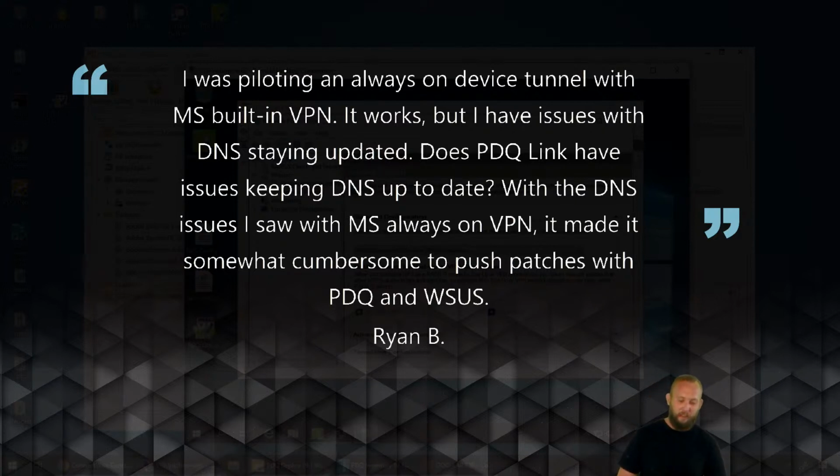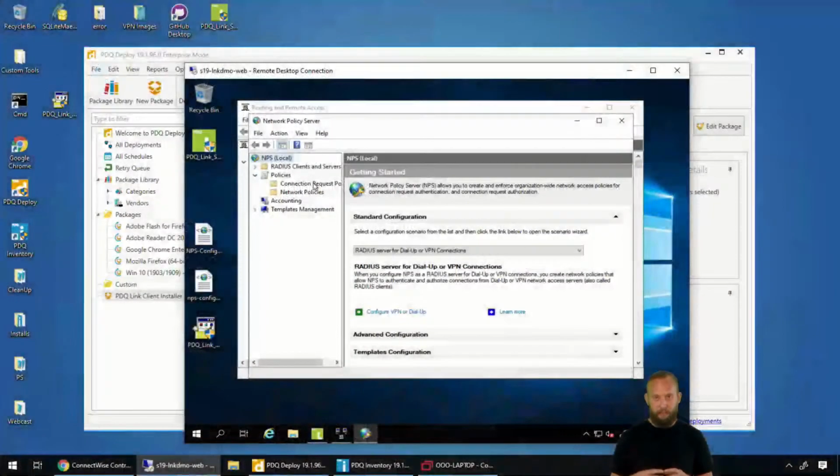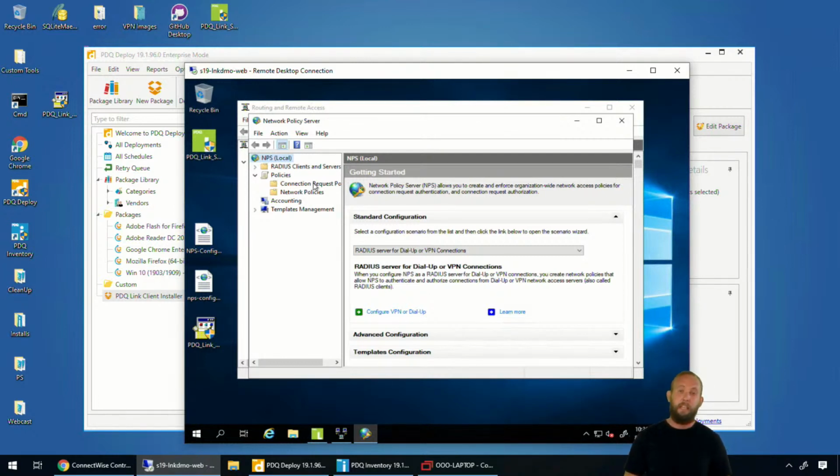Hey Ryan, this is actually one of the reasons that we've shrunk down the scope that is Link versus Always On VPN. And one of the reasons that I would suggest maybe just sticking with those DHCP relay options in the server setup. Reason being is this. If you go look at any of our keeping DNS happy and healthy, we say things like use DNS or DHCP to control those DNS updates and those DNS scavenging. If you do that and you just allow Link to handle all that in the background, then the machines are still just in your office and they'll follow the same updates like the machines were right next door.